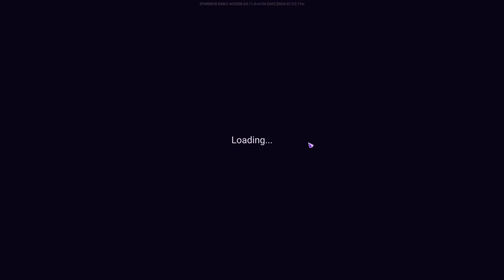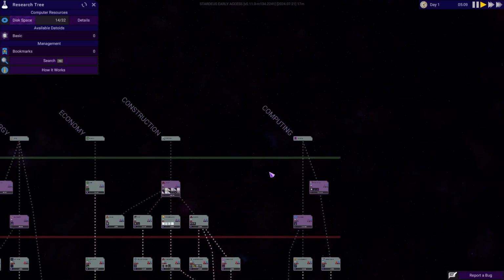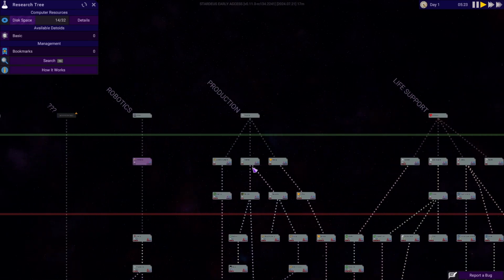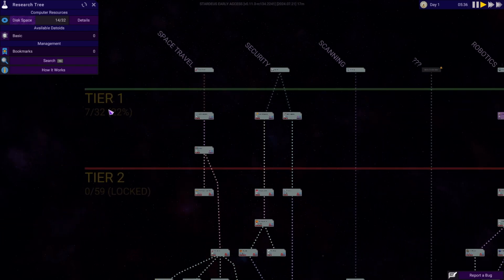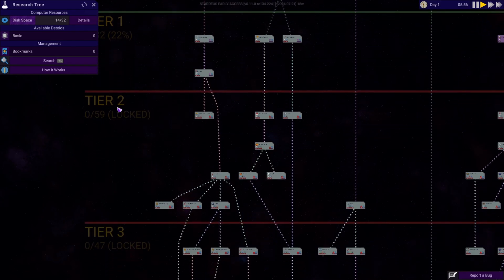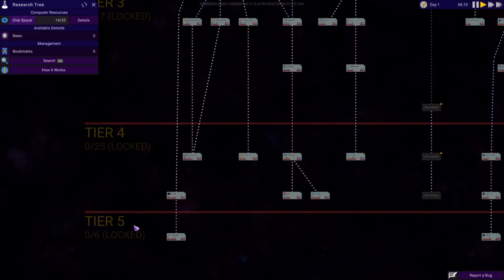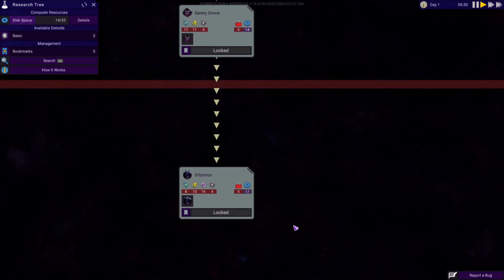And then what else was it? Oh, something is loading. Oh, okay, right. Do you know what? I didn't mean for this to happen, but there we go. This is the research tree. And yeah, it's quite big. There's a lot of research, look, and it's all split into different tiers. So, yeah, we know 7 of the 32 tier 1 things. Nothing of the 59 tier 2s. Nothing of the 47 tier 3s. Nothing of the 25 tier 4s. And nothing of the final 6 tier 5 bits of research, which I imagine are very fancy.